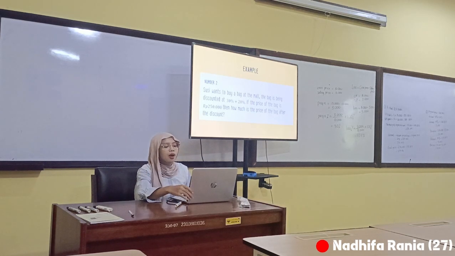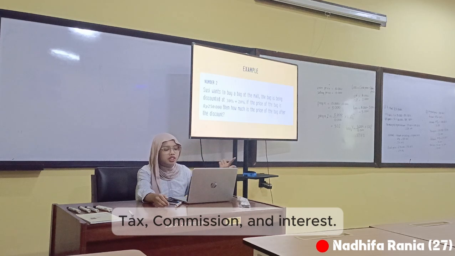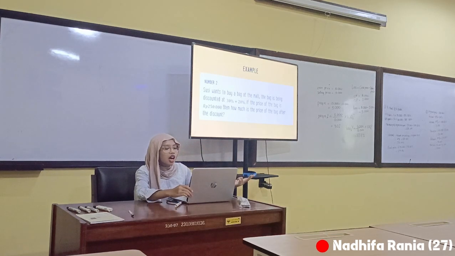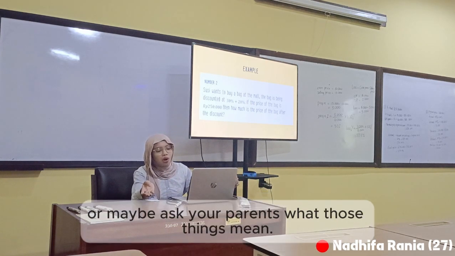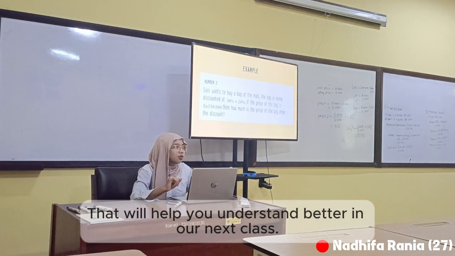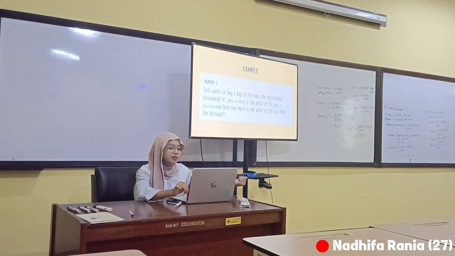So, for our next meeting, we are going to continue with social arithmetic, but we will go deeper. We will learn about tax, commission, and interest. So, I want you to prepare by reading a bit about this topic from your math book, or maybe ask your parents what these things mean. That will really help you understand better in the next class.